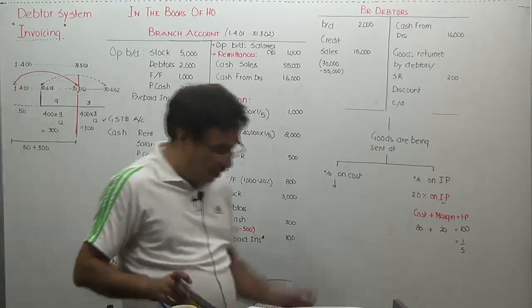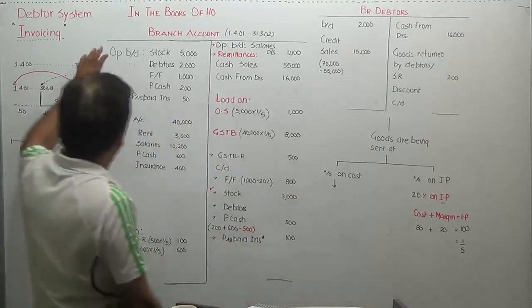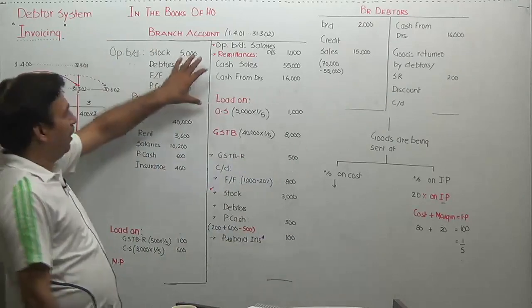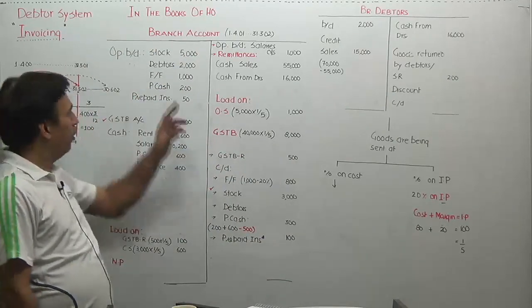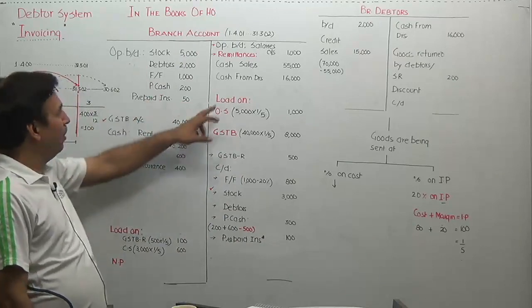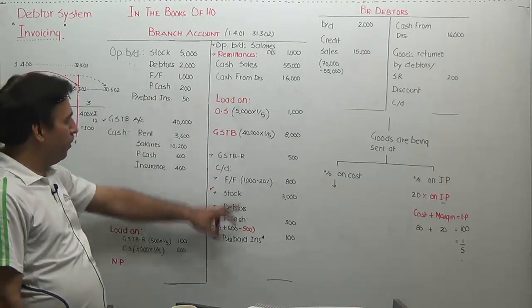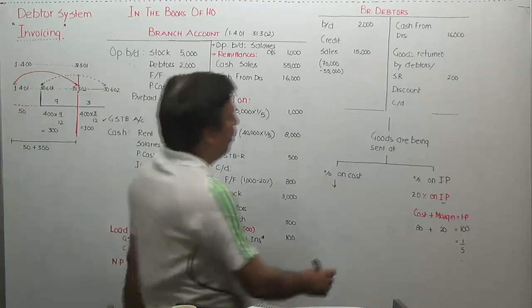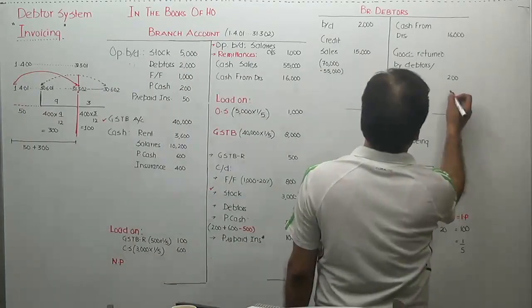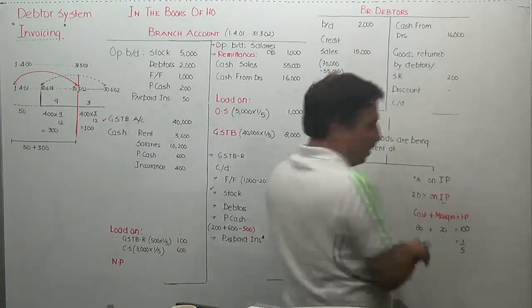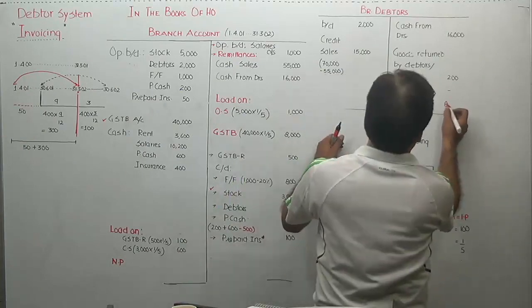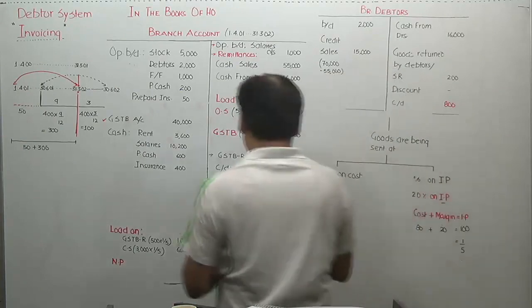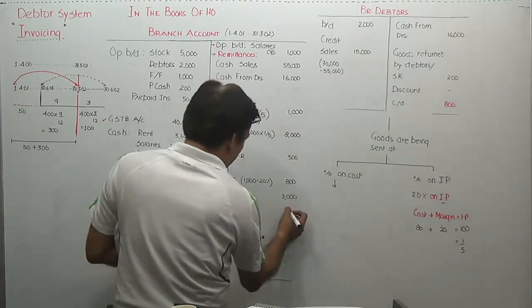most of the things have been done now. So yes, we will have to make a check, first of all, with respect to debtors. The opening balance is given, cash received from debtors is given, but closing debtors are not given. So we are going to tally this account and we are going to get what we call the balancing figure of 800 rupees. So this is our balancing figure.